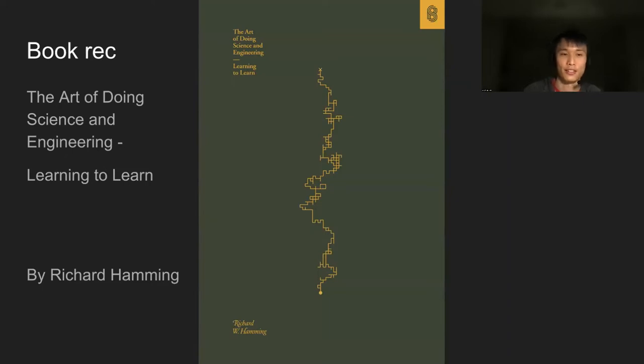And then this is a funny story that comes from a book called The Art of Doing Science and Engineering by Richard Hamming, who I think is a physicist, if I recall correctly, that also did a little bit of computer science and did some pioneering work in error correction code. The reason why I recommend this book is because it's generally a very good book to read. And there's a little anecdote from the book about when Richard Hamming was using computers, so he was there when computers first became digital.